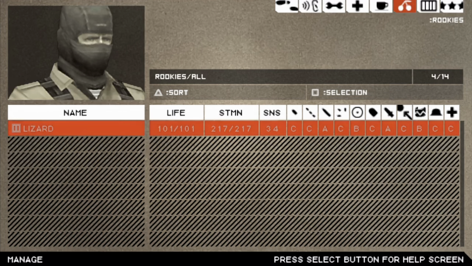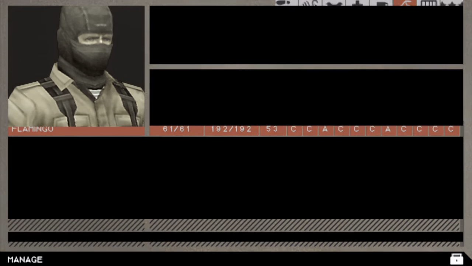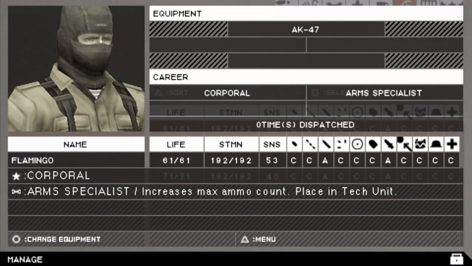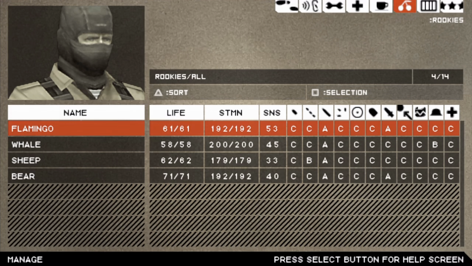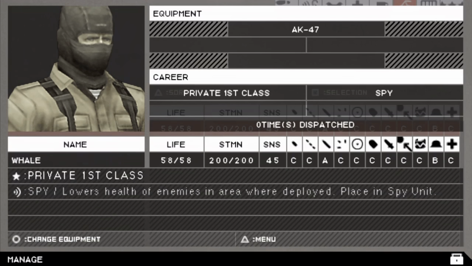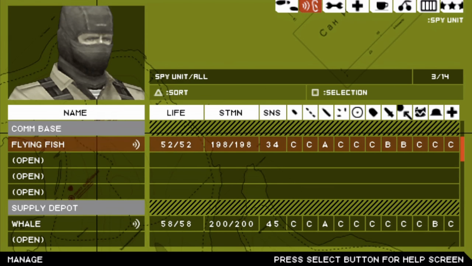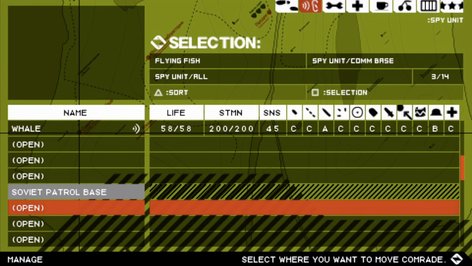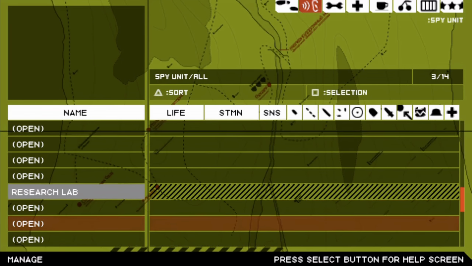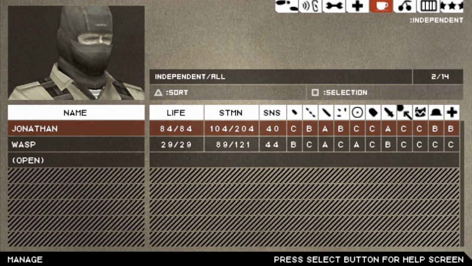Oh, I'm still waiting on Lizard over here. Oh my god, his eyes are literally soulless. Jesus Christ. Place a tech unit that I can do. Here, help her out. Spy. I guess I'll put him in the supply depot. See, this is the other half of the game, by the way, that you don't see. You just sit here and manage your people. Also, do they get any better? Their stamina is coming back. I do see.